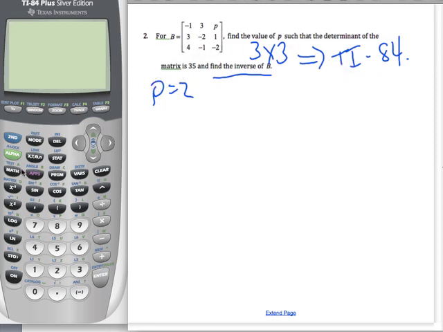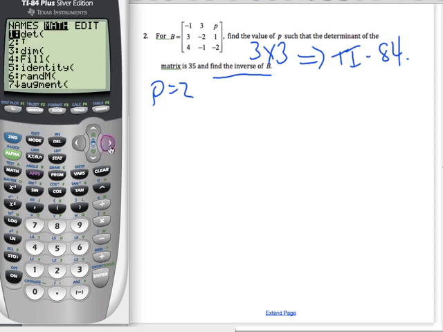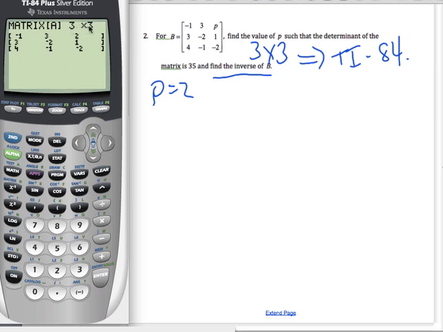To use your calculator, I'm going to go to 2nd, Matrix, and I'm going to toggle over to Edit, and Enter. And then I just enter, it's a 3 by 3, and I put all the values for the matrix. I've already done that.